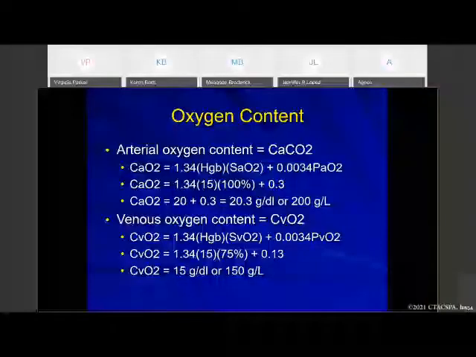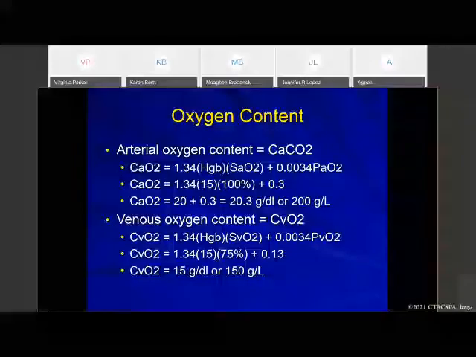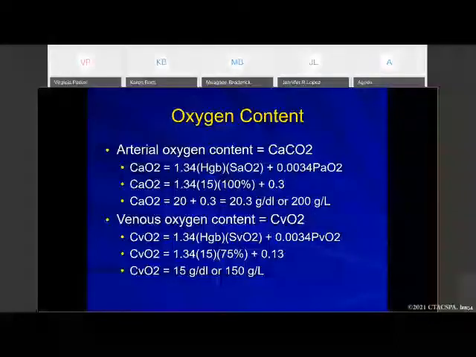You can also see the venous content there. Obviously, the normal venous saturation is around 70 to 75%. So if you get a saturation, that's what it should be. If it's lower, that means that the cells are hungry for oxygen. They're taking a lot of oxygen off. That usually means a low flow state. If it's higher, that's usually somebody with sepsis. So the carriers are going by and there's no oxygen being taken off. And maybe people who have cirrhosis and liver failure, you can see higher saturations.